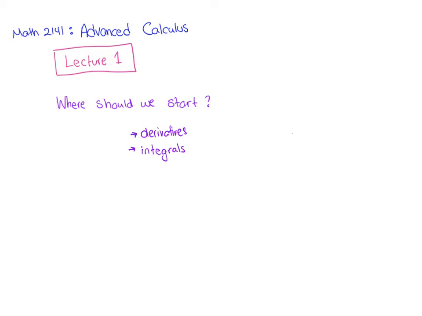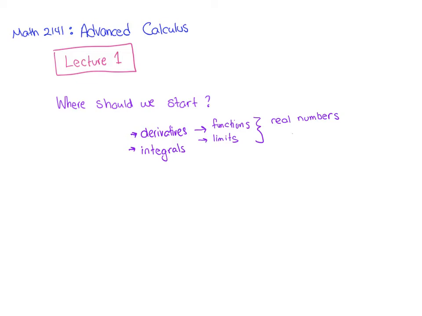So we need to go backwards in time and think about what we need to build up these things. In order to build up derivatives, we need functions that we're going to take those derivatives of. And then maybe you've seen that we define those derivatives in terms of limits. So we need the idea of a limit. Well, what are these limits and what are these functions based on? These are both properties that we can talk about for real numbers. So we have a function that takes in a real number and gives out a real number. When we're doing limits, one real number is approaching something, and we're looking at outputs, which are real numbers.